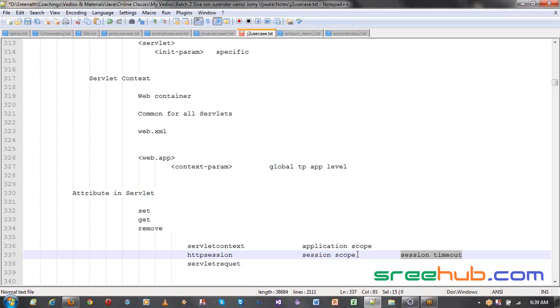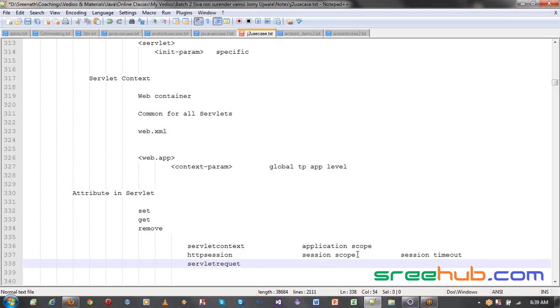In Java, it is around 15 minutes to 20 or 25. Within that range, your session will expire, and again it will take you to the page you wanted to be redirected to. That is session scope.